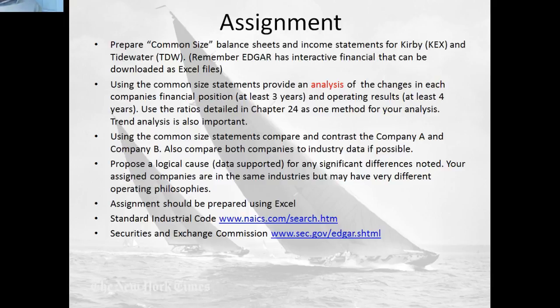And obviously you've already done this, but we're going to go to the SEC site to get the information for these companies. So I'm going to switch out of the PowerPoint here and go online to the SEC site.